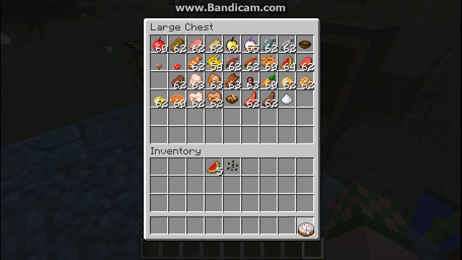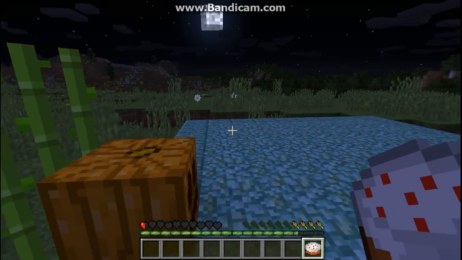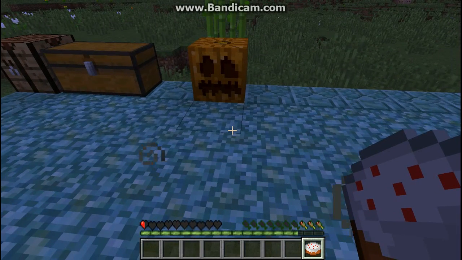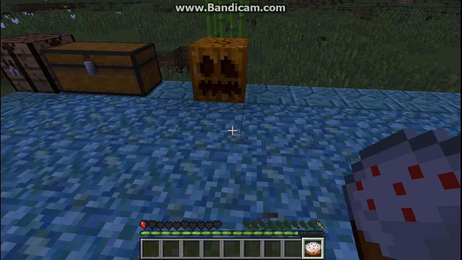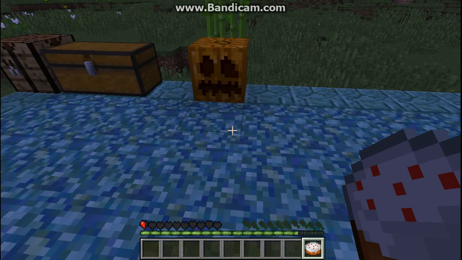Next is the best food in all of Minecraft, and it is cake. And to get that, you need buckets of milk, which you craft the buckets by getting iron, and then you milk a cow. You also need 1 egg, 2 sugar, and 3 wheat. And you'll get a cake.